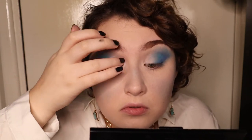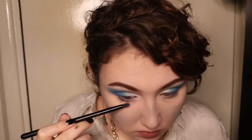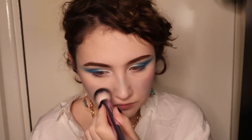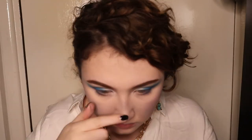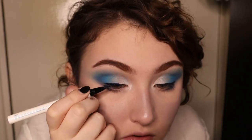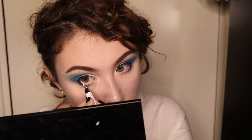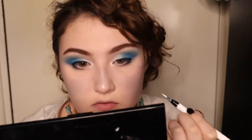I took a white shimmery color and placed that over the matte white, gently blending it in with the blue. Once that was done I added blue under my lash line and quickly added some pink blush to the top of my cheekbones since the blue was becoming quite overwhelming. Using the same shimmery white from my eyeshadow I began to add highlight on my cheekbones and the tip of my nose. I then used my blue eyeliner to add some lower lashes before lining the rest of my eye. If you don't have a blue eyeliner you could use blue eyeshadow with an angled brush, or just a black liner.